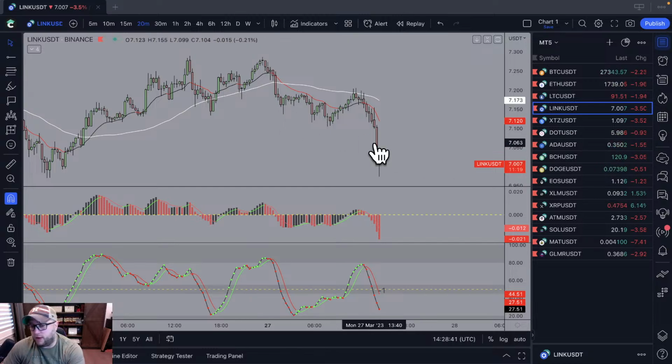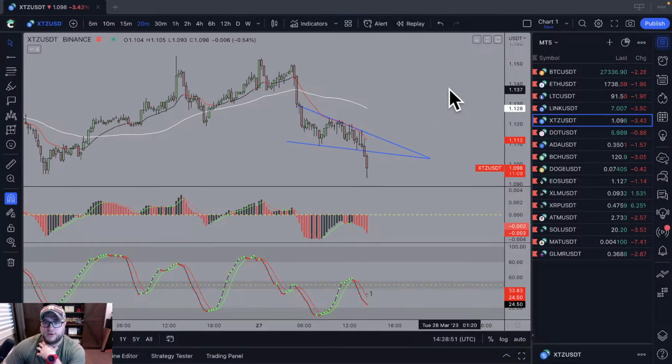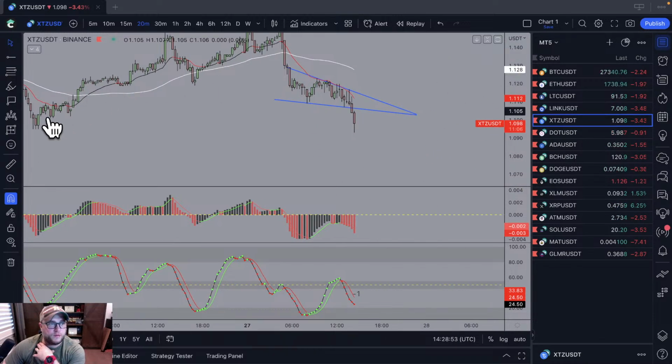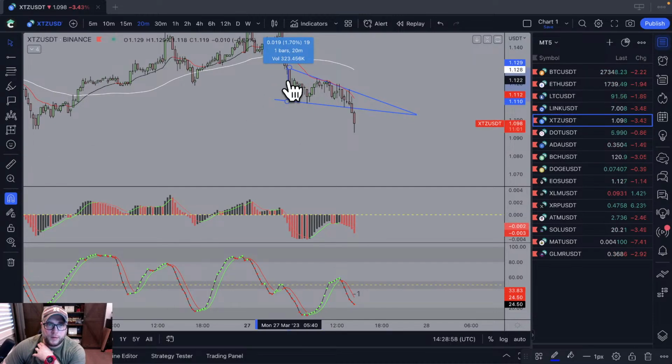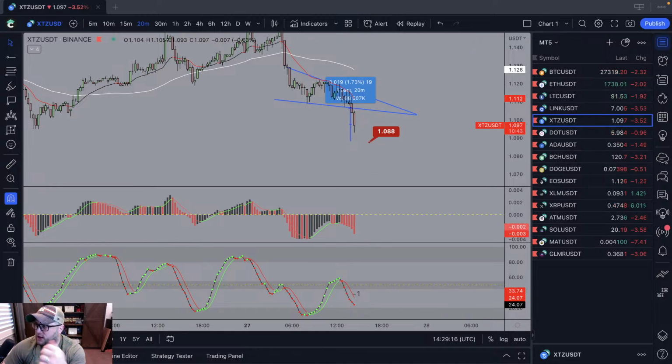We clearly don't have a divergence anymore. We have lower lows on everything, lower lows, lower lows, in price and everything. So here's your little bearish. Remember, we marked this one, and how you mark this one is you go from the bottom to the top, and right here is where it broke out. So your target is going to be down here if you did take that position. If you didn't take that position, you want to wait. You don't want to jump into anything. Patience is key in trading.